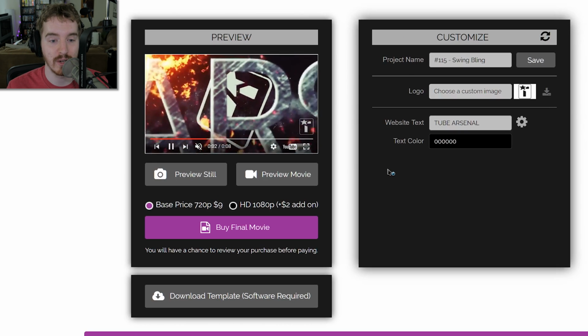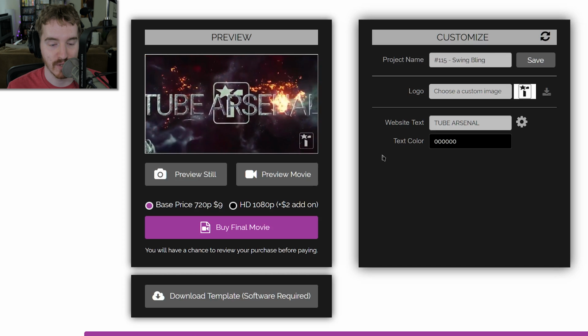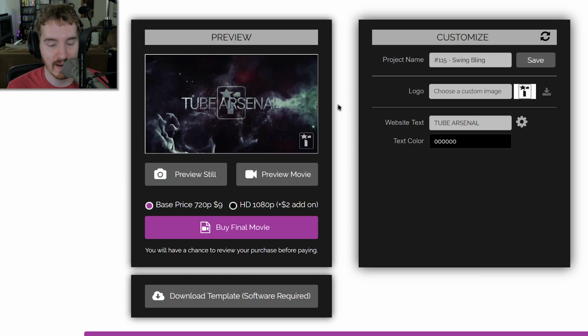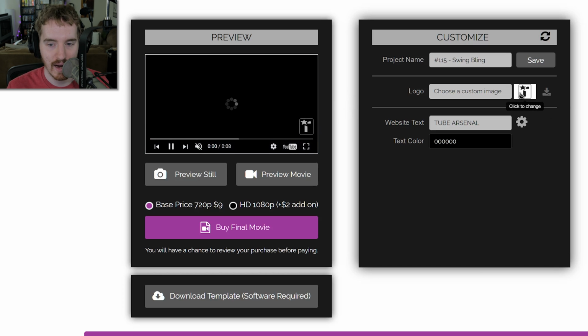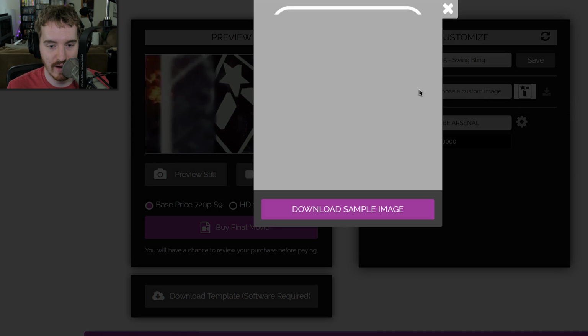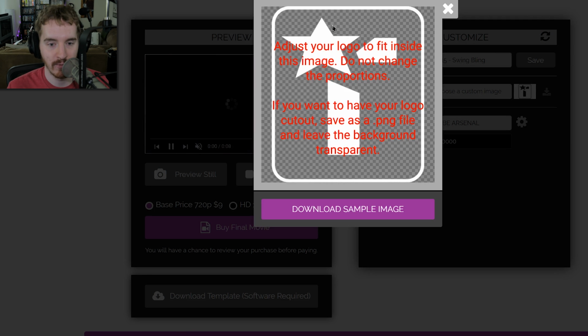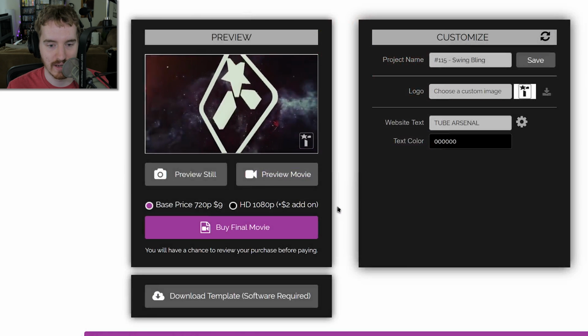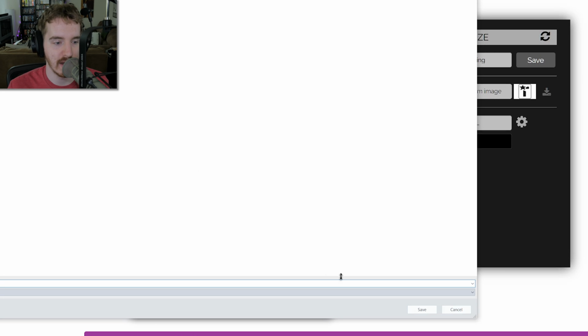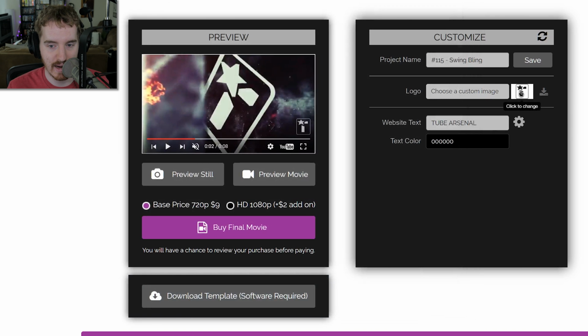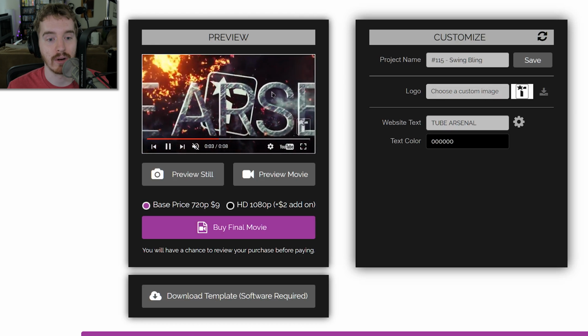Okay, so this one I did want to add real quick here. This one is really super fancy, got a lot of effects going on, but it also has an intro. And you can see you have an example image that you can download here, which is supposed to be a PNG logo, and you have to fit it within that boundary. So then you can download a sample image to edit your own if you wish, and then pull it up in a graphics editor like GIMP or Photoshop or something, and basically plop your logo over top, delete the bottom layer, and your own logo could go in there as well.